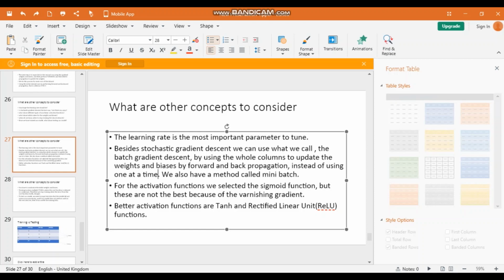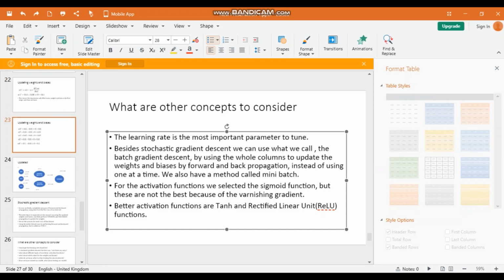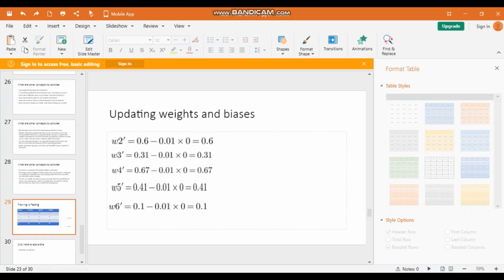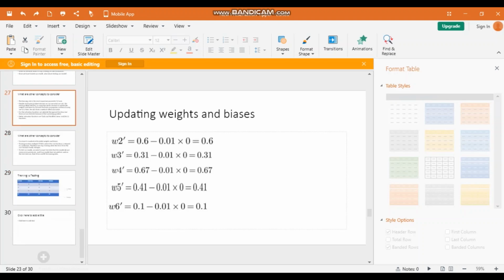For the activation functions, we selected the sigmoid function. These are not the best because of the vanishing gradient. You remember that zero we encountered, right? Once we encounter that zero, these values are not updating, right? So that's one of the reasons the sigmoid function is not the best option.